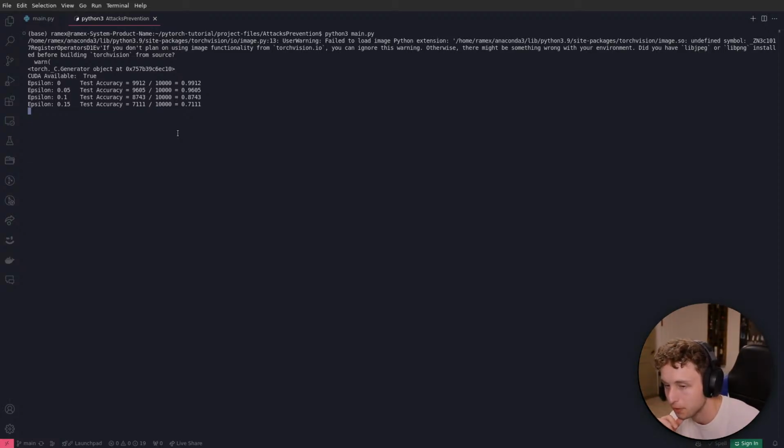Okay, so with 0.15, we decreased it by like 20% right now. So by just increasing the noise by like 5%, it decreases the accuracy by like 5%, which is interesting.